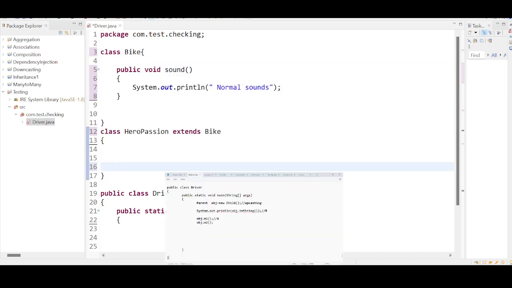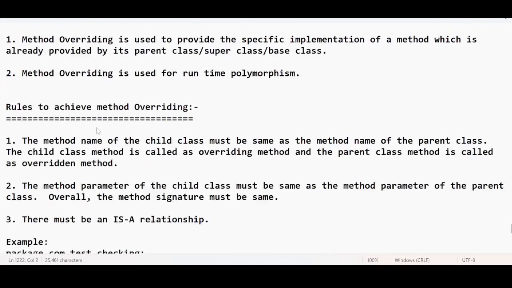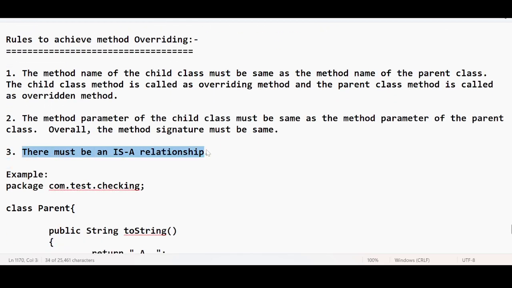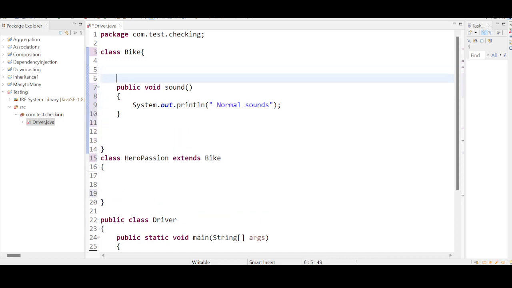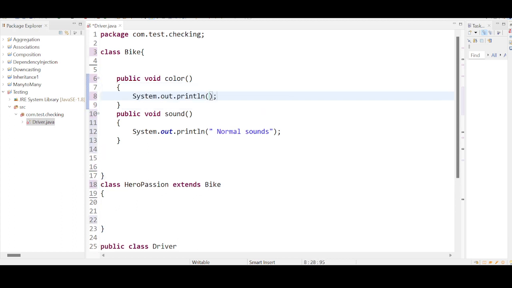Okay, it is satisfying the rule. When you go back and see the rules here, the rules are very specific. There must be an is-a relationship. To even think about inheritance, there must be an is-a relationship. Of course, there is a relationship between these two classes. Okay, I bought a bike, and I'm okay with what? A public void color. System.out.println red color.